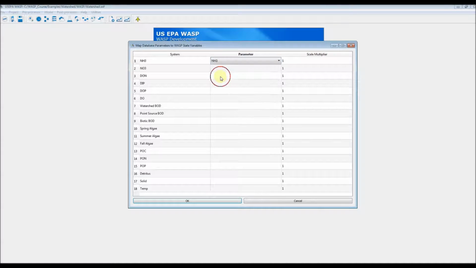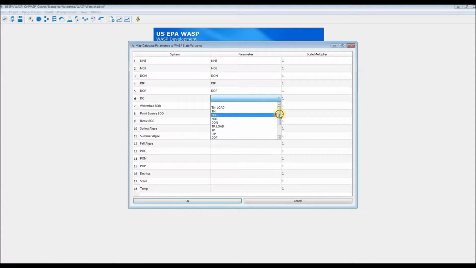So the first one we're going to line up is ammonia, nitrate, dissolved organic nitrogen, and we're going to do this all the way down through the bottom. And what we're doing here is saying anything in that table that is called one of these P codes actually gets mapped into our state variable in WASP. So we're going to map the watershed BOD into the watershed BOD state variable.